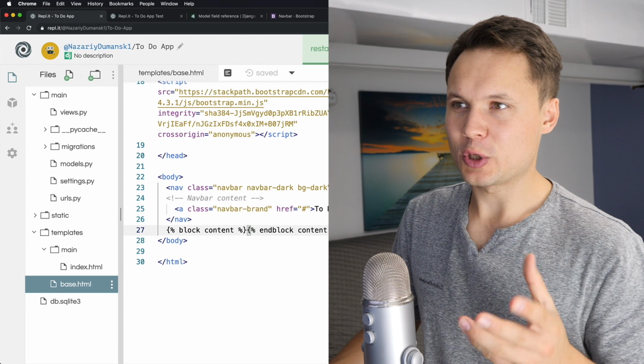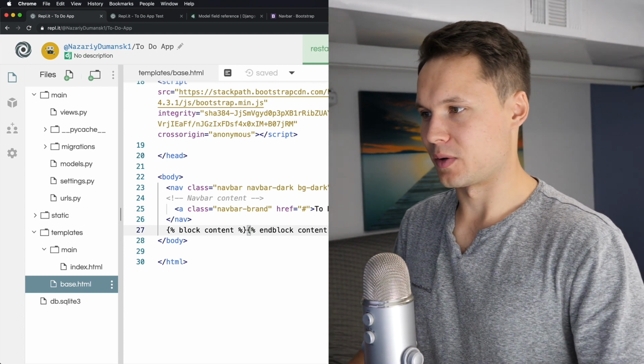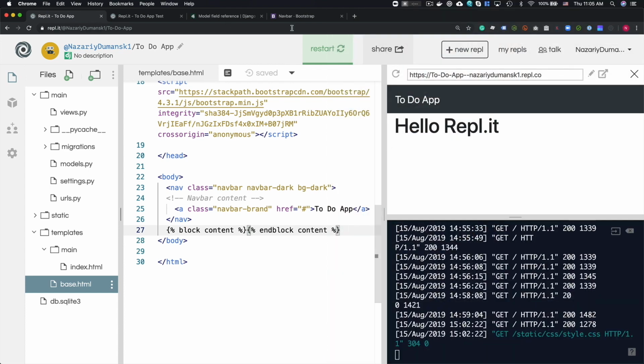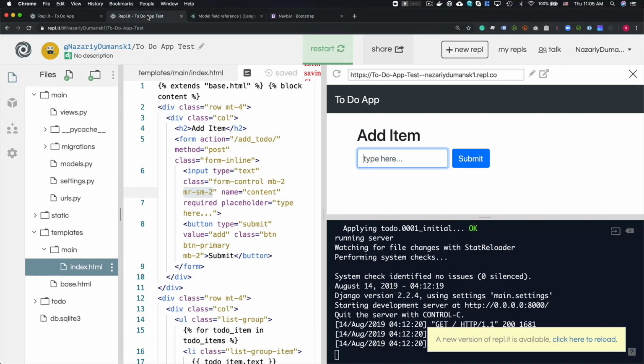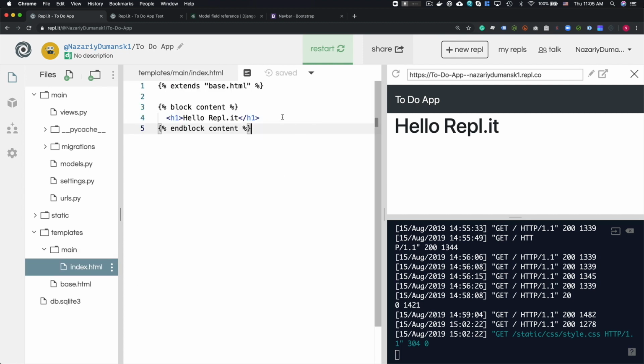Now we're going to look at how to add all the other parts of the HTML into the application, okay? The first thing we need to add is the add item, the info box, the form, and obviously the list of to-do items, right? So let's try this. At first, we're going to be working with the index.html because that's the HTML page that contains the container underneath the navigation bar.